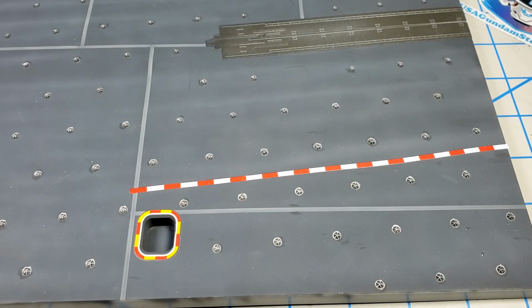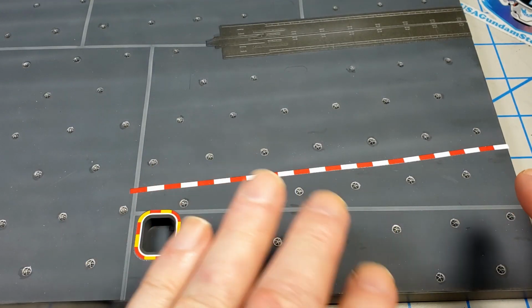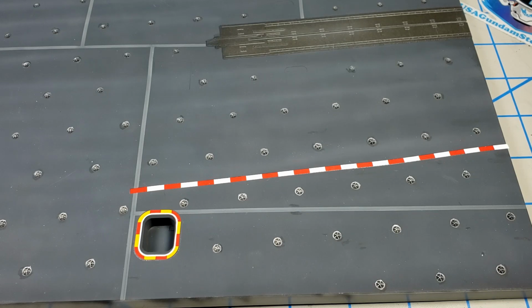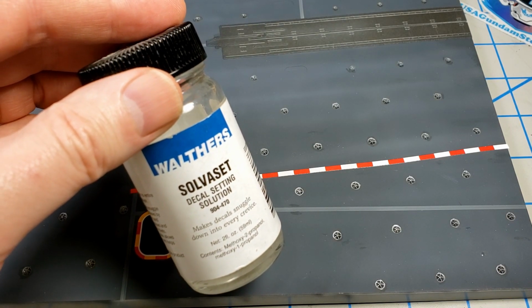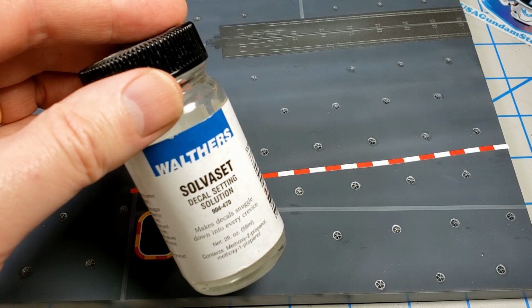Well, that was actually a lot less trouble than I thought it would be. It's still kind of crooked. I've been adjusting it back and forth and back and forth, and I finally said, enough. It is what it is. So it is in place now. Now what I'm going to do is just put some Solvaset over both of those, and that'll get it stuck in place very nicely.